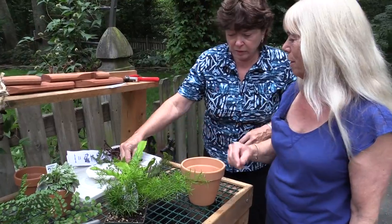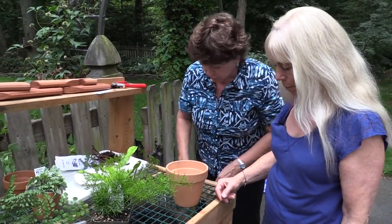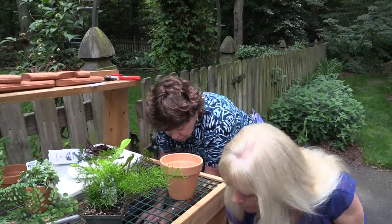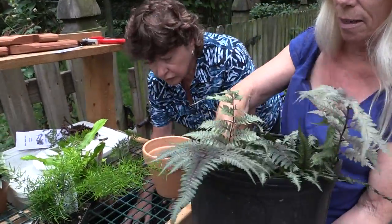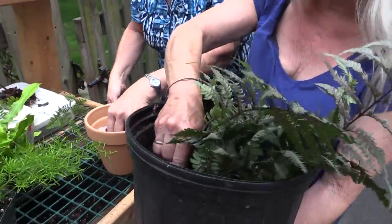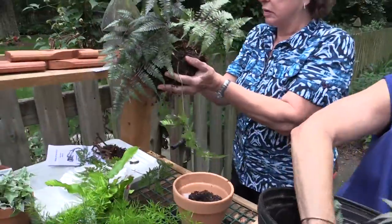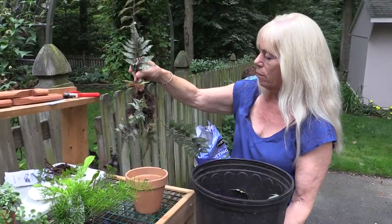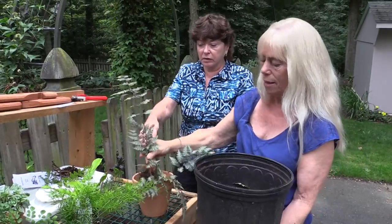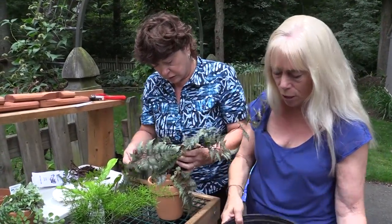We might have to move on to this asparagus fern and a little straw leaf fern. Do you think there's a small enough painted fern for this? I dug up some real tiny ones. I would say this one is not it — this is huge. But here's a small one — this would be perfect. There's another little guy too.